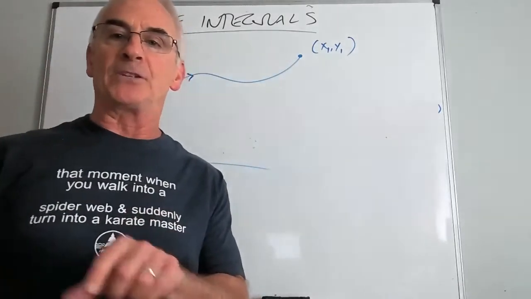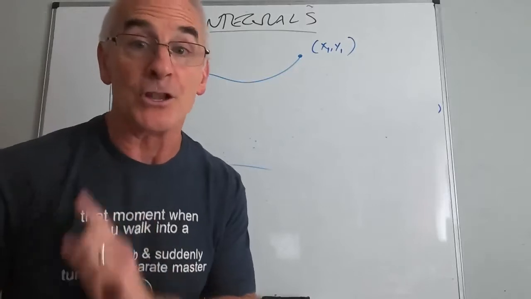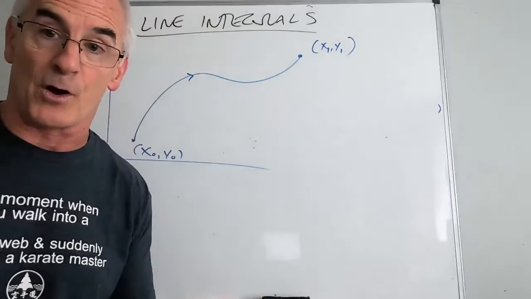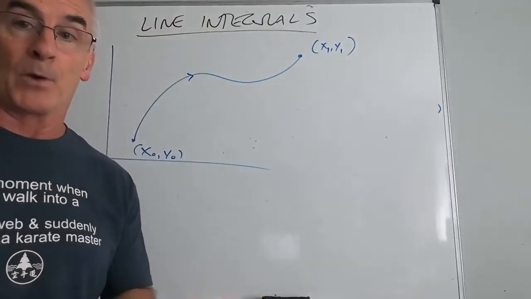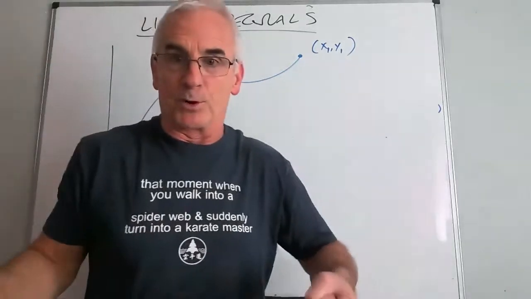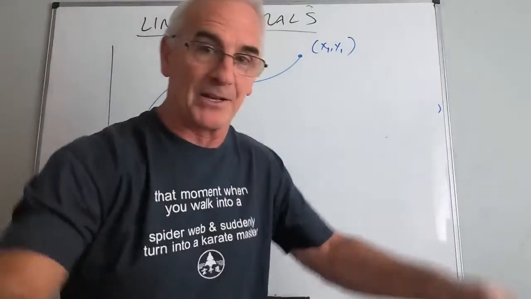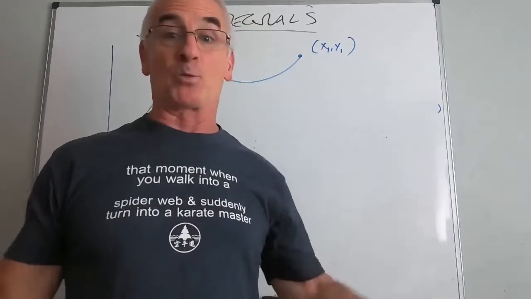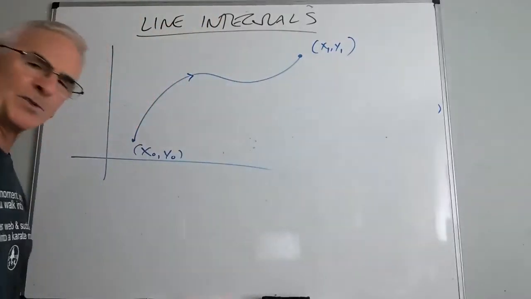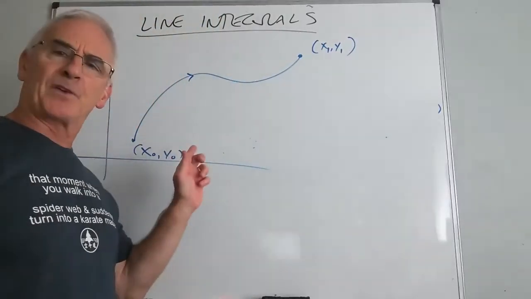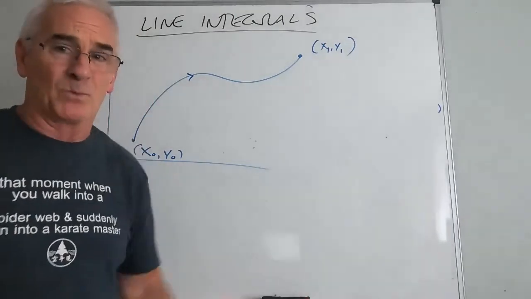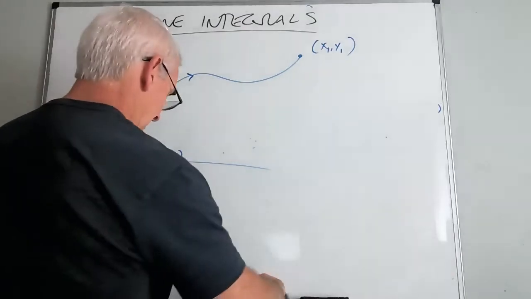So a line integral means you're integrating along a path. You're not integrating over a region, a surface, or a volume. Those things will come, but right now we're integrating over a path. The example I gave you was pushing a wheelbarrow across campus, up and down hills: how much work did you get done, particularly if the force is not constant? If the force were constant, all I would have to do is find the length of the curve and multiply it by the magnitude of the force. That would be really simple. It's never going to be like that.